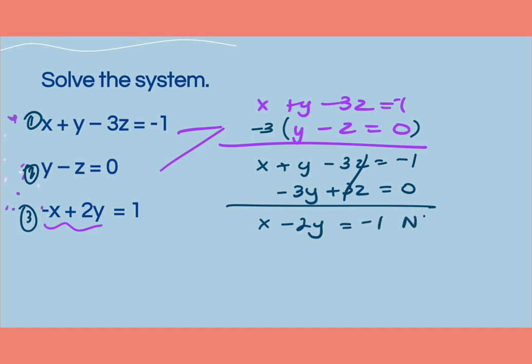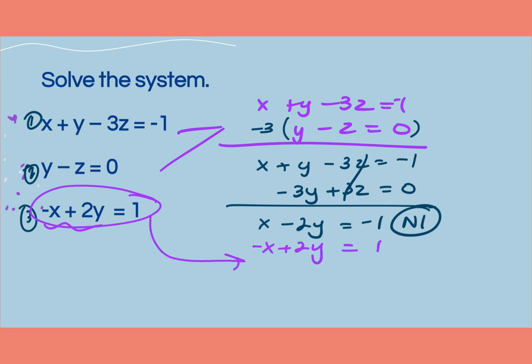And that's new 1. If I then use that with the only one I didn't use the first time, which is 3, I already have that narrowed down to the same 2 variables. If that didn't work, I would then have to use 3 with something else and narrow it down. But this time it's already the same. What happens when you combine these? Everything cancels. I end up with 0 equals 0 across the board, which is a true statement, yes?